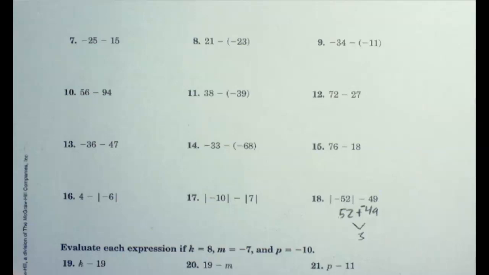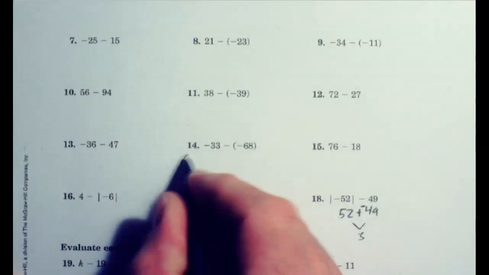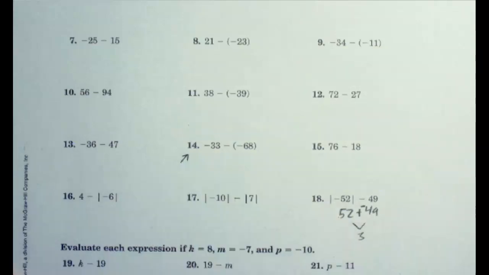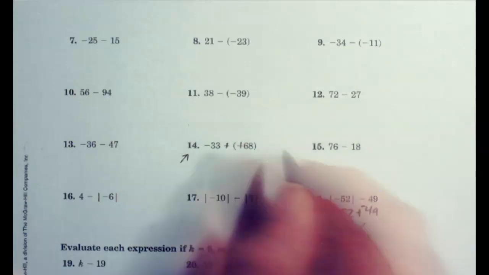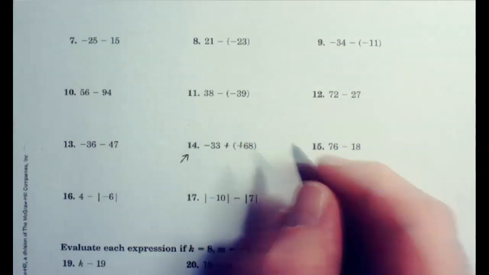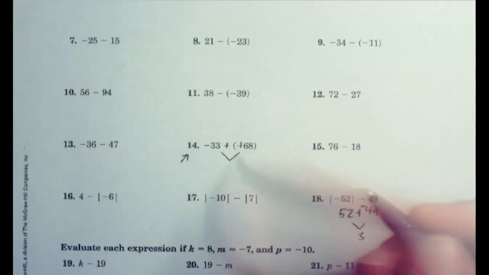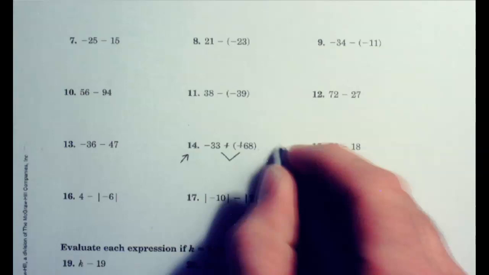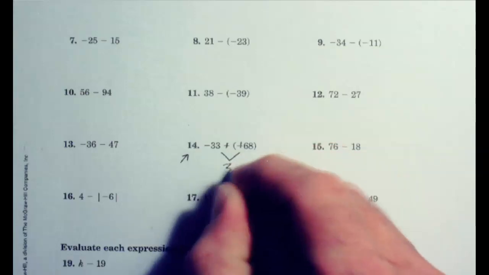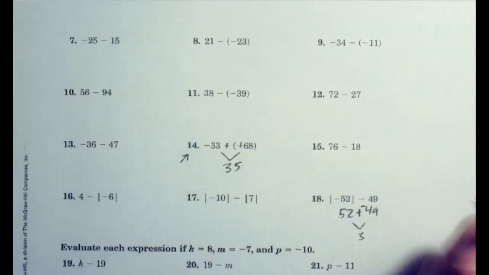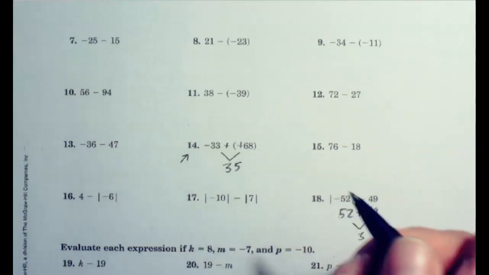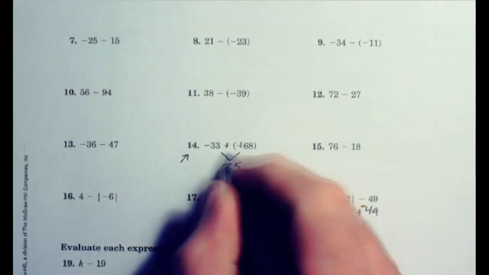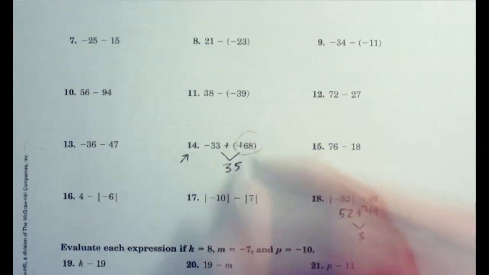Same way through. Let's see. Let's try number 14. This looks interesting. So here you do have a double shot. A lot of people think, well, we can just triple shot it. No. Now we have different signs. You have positive and the negative. So the difference between these two, I believe, is 35. 68 minus 30 would be 38, so 68 minus 33 is 35. And is it positive or negative? Well, you think about it. Yeah, it's positive because the absolute value of that 68 is greater.